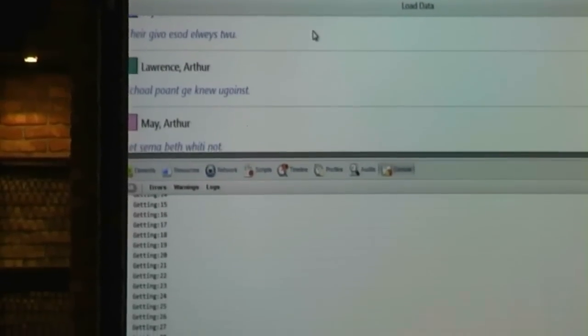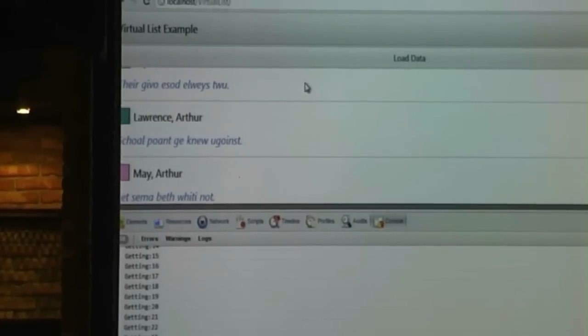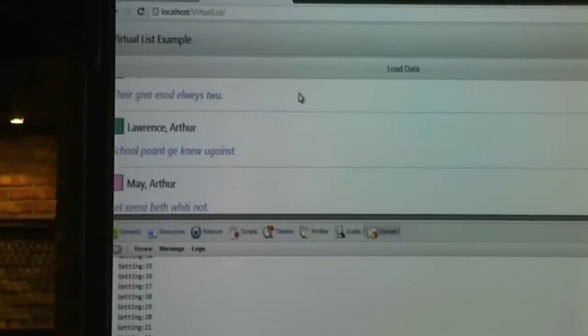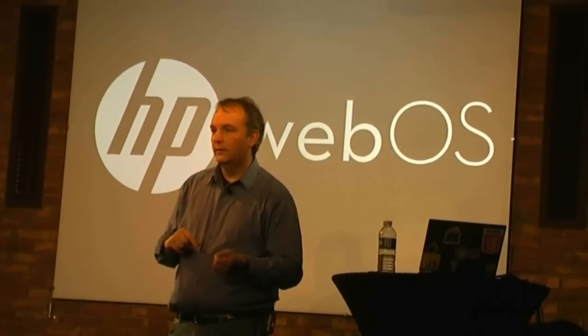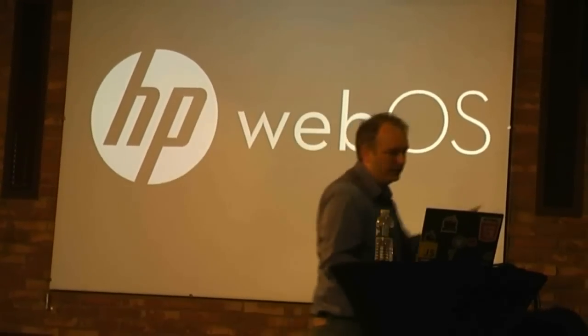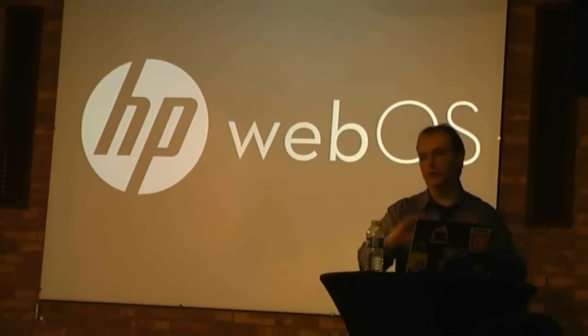You can tie in some fancy logic if you want, where you could make a web call, like, hey, give me the first 50 from my website. And then if they scroll past 38 or something, you'll go and make another web call and load that array further. So automatically, with literally just a few lines of code, we're doing all this stuff. It's all managed for you, and it works quite well, actually.